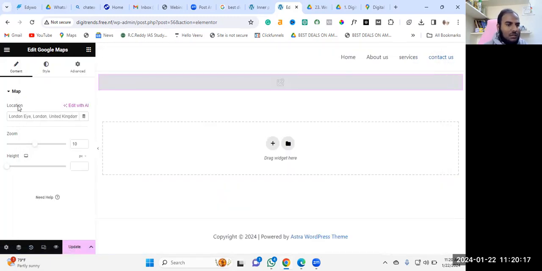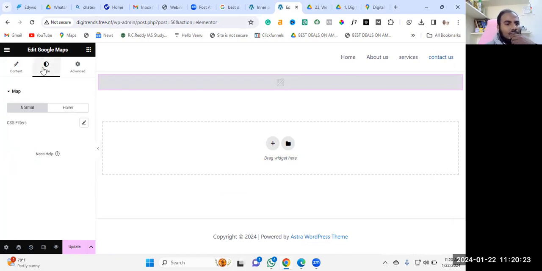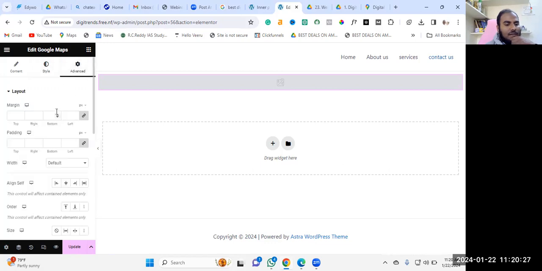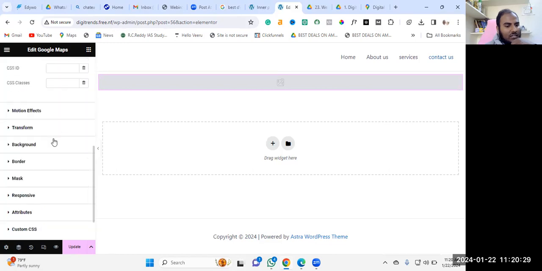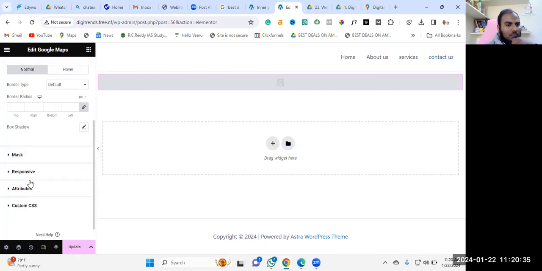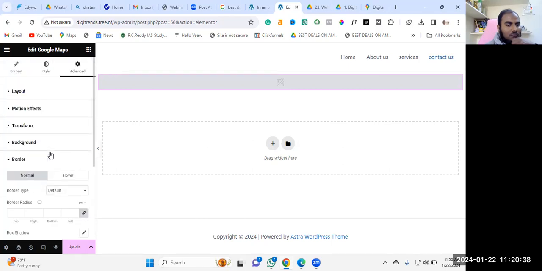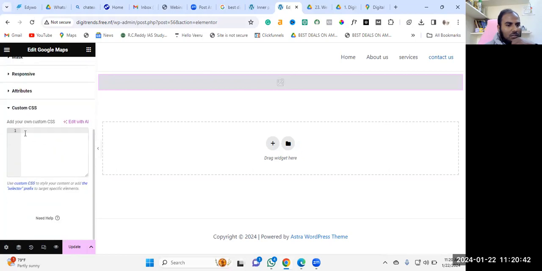Elementor also has AI tools now. In the previous versions of Elementor, we had direct options, friends. Custom CSS, so we can add.